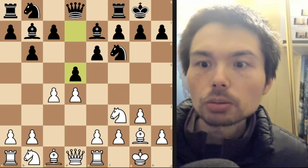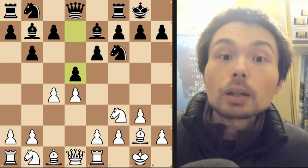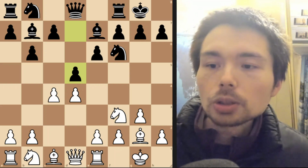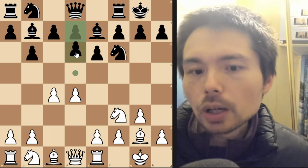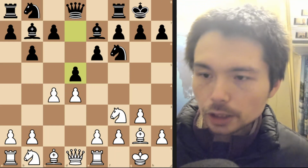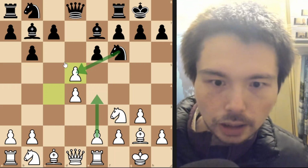Now, here we go. The crux. Then, final moment. I'm going to show you what I used to play. I think next time when I play the queens against the Queen's Indian, I'm going to try this. d5. You're going to expect this most of the time. Pawn to d5. Take. The point of this is you must give your opponent the hanging pawn center.